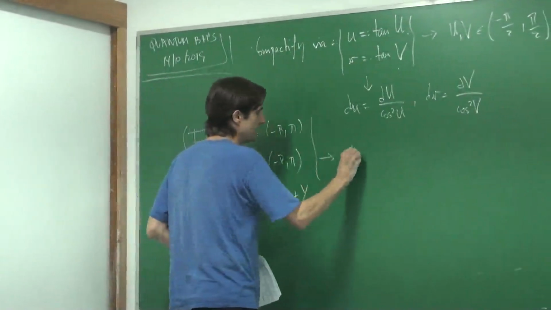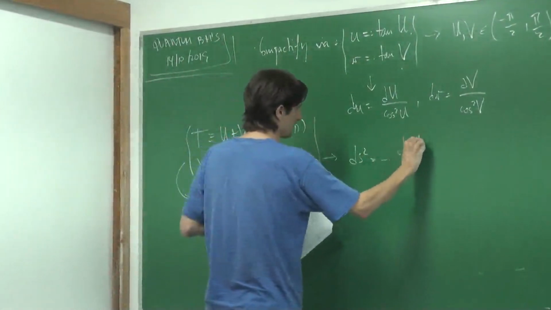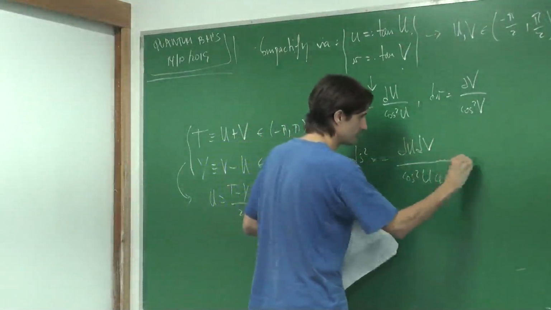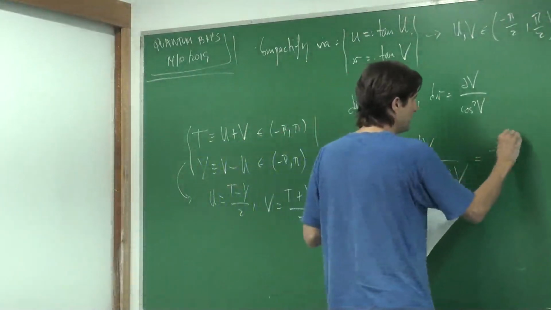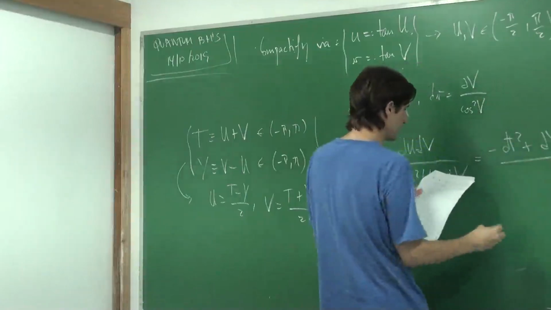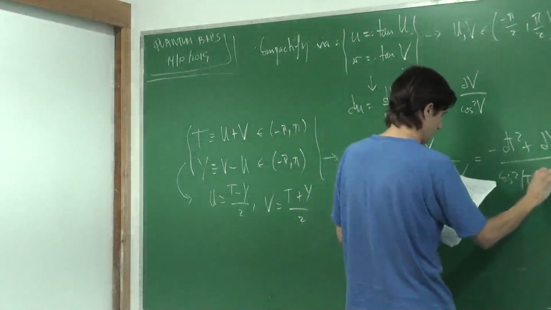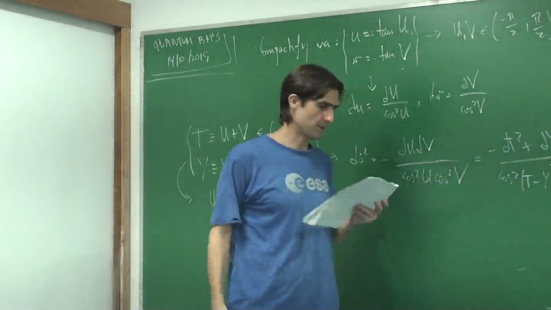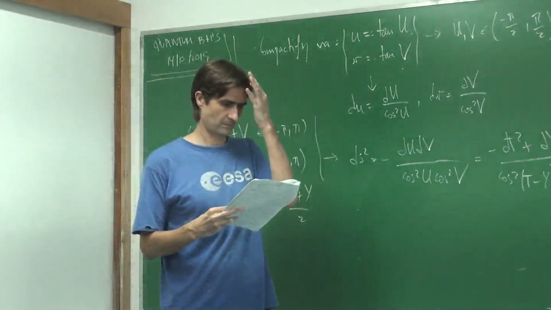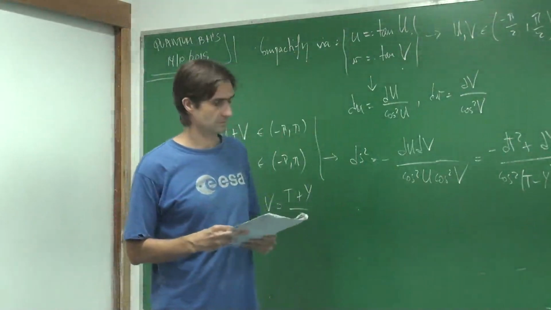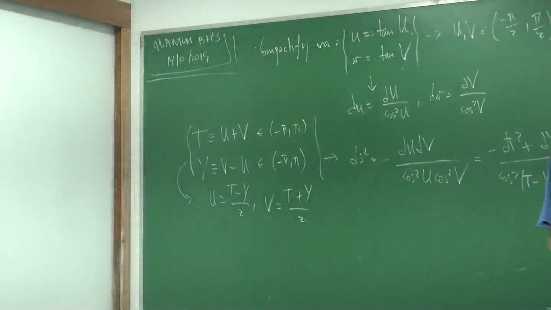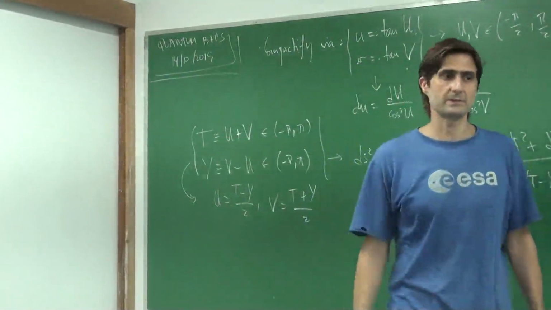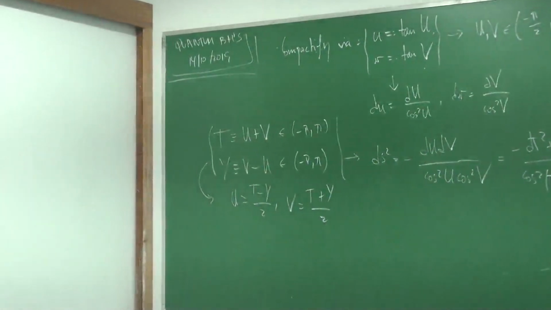Okay, and then we have the line element, written as a product of these two things, and you can rewrite it again in terms of these compactified Cartesian coordinates, in this way. So the Penrose diagram is a diagram where the axes are these compactified Cartesian coordinates, capital T and capital Y.